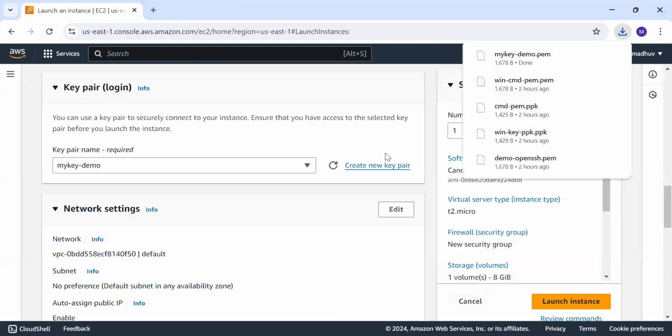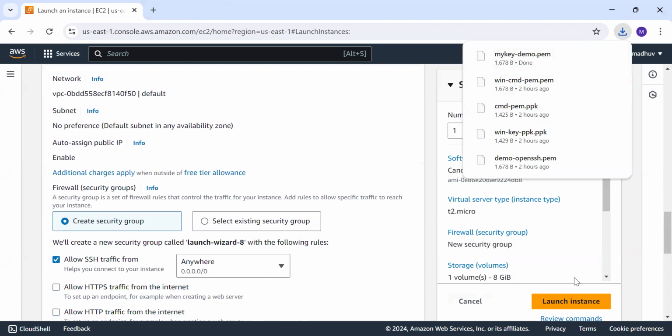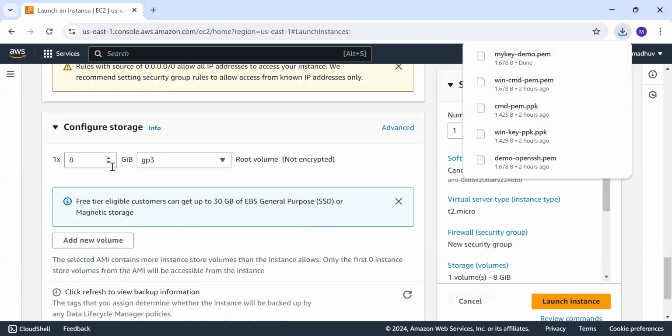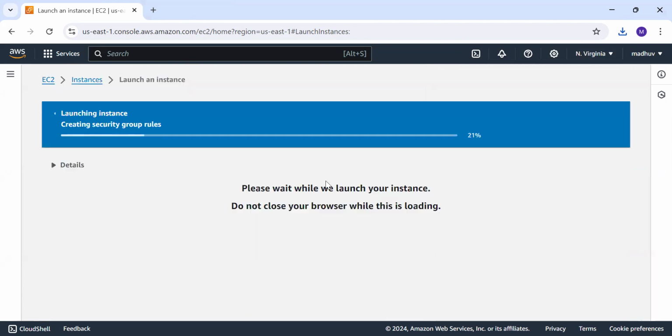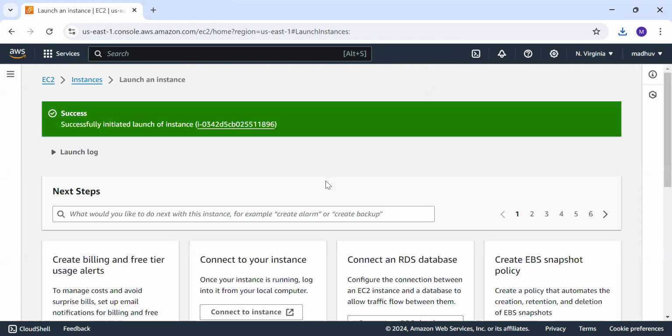So once key is created, it got downloaded to your downloads folder. Then launch the instance. See, here it is 8 GB. We will make this as 10 GB once this instance is launched. Okay, so the instance is launched.